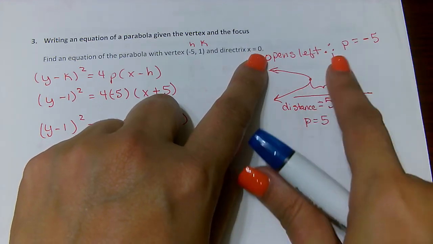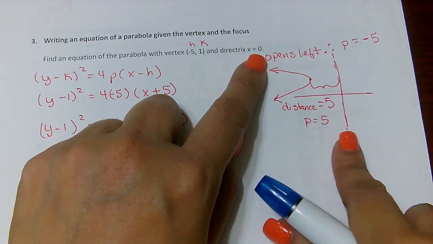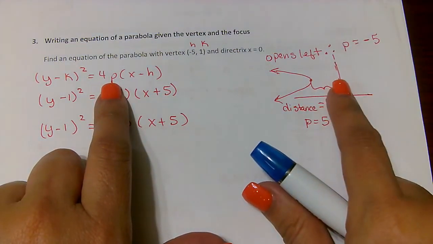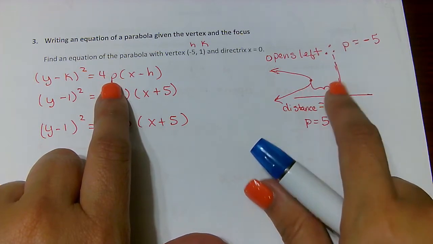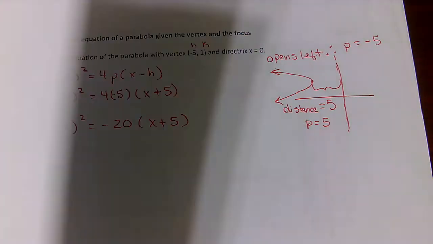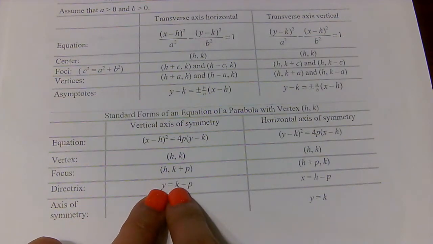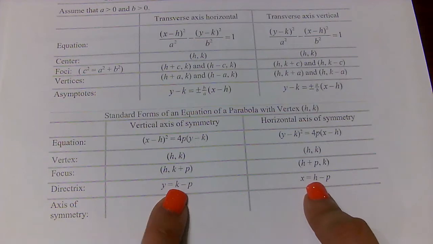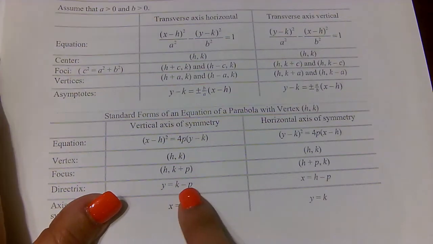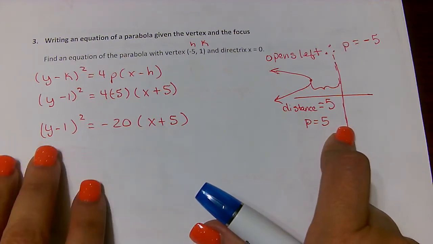Remember that this is a vertical line, and I went ahead and indicated it in a dashed line. Notice that my dashed line is here, but it's hard to see because it is on the y-axis. The distance between the directrix and the vertex is going to be our p. If you forget this, go back to our set of equations, which is located here. If you notice the directrix, here's our k value and here's our h value. And then you subtract your p. So the distance between the directrix and the vertex is p. So here I have p is equal to 5.